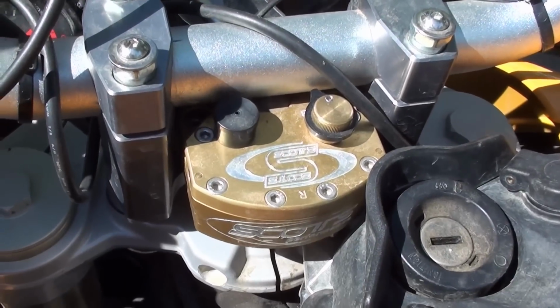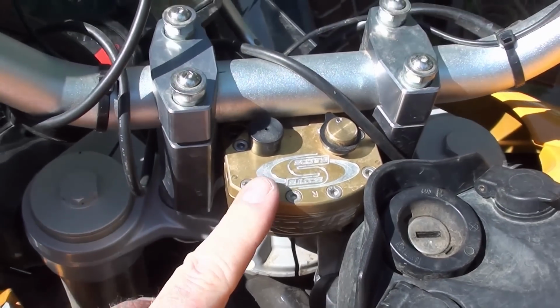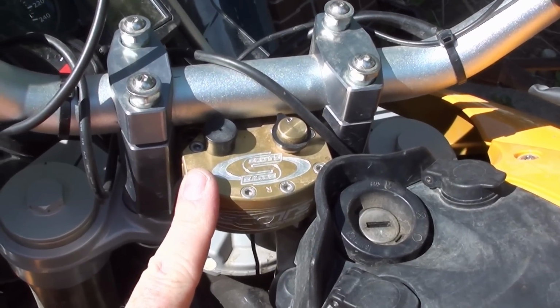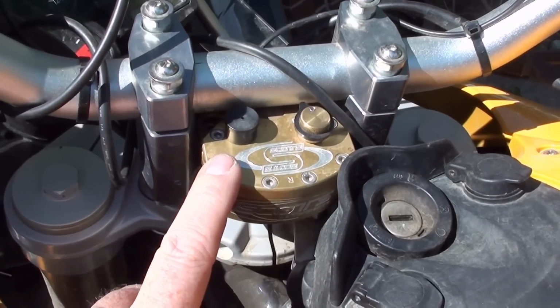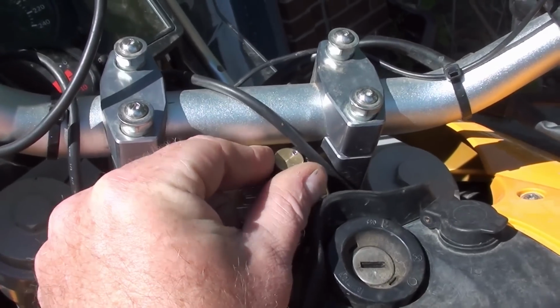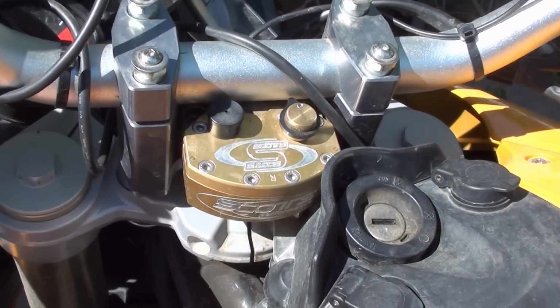Here you can see my Scott's steering damper. This has actually made quite a big difference. We do a lot of rocky trails here, and I find with this, you crank up the damping, and in loose sand it really helps, and it also helps in rocky terrain.